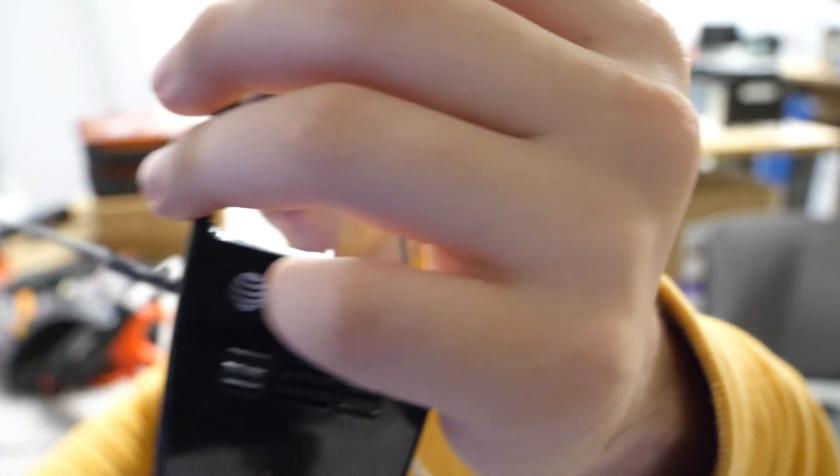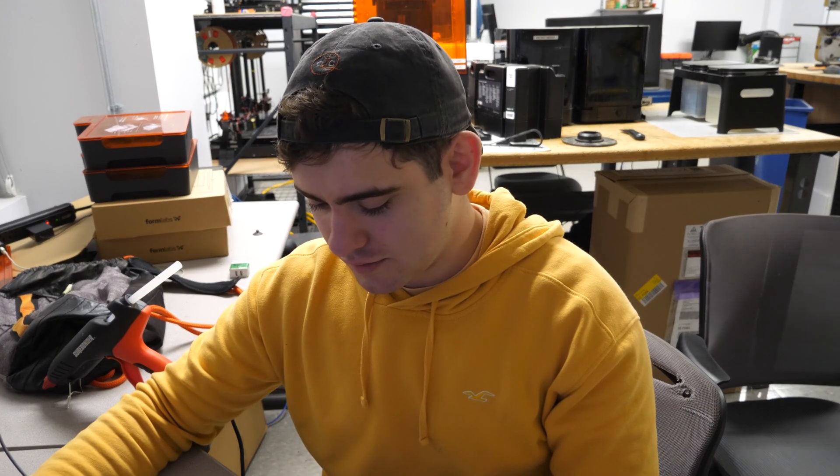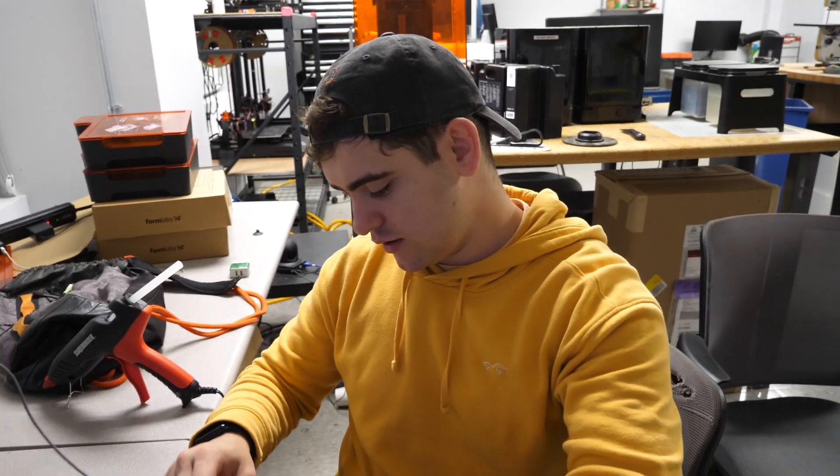Now I don't really know how to show you how well this part works besides just putting it up to the camera mic. So I have a YouTube video loaded up and I'm just going to play it — if you know what this is, kudos to you. I mean, you can hear it. It sounds like an actual phone speaker — it has that hollowness to it which brings back memories. Now that it's done, I'm going to use either a soldering iron or a drill. Actually, I might just be able to fit the wires right through that previous hole to keep the nice form factor and not do any drilling.